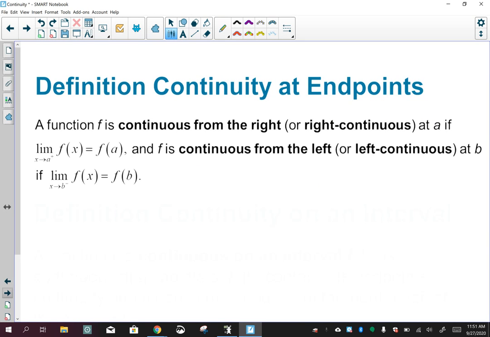Definition of continuity at endpoints. So this just goes back to what I showed you with the visuals. This is actually the wording of it. So when I'm looking at this, here is my right-hand side. Notice the plus sign above it. And then here is my left-hand side, but notice that instead of an A, it's a B. And I've got the little negative that's telling me I'm coming from the left-hand side. So that's just when you're looking at limits, that's what you're talking about. That should tell you where you are going to start. Okay.